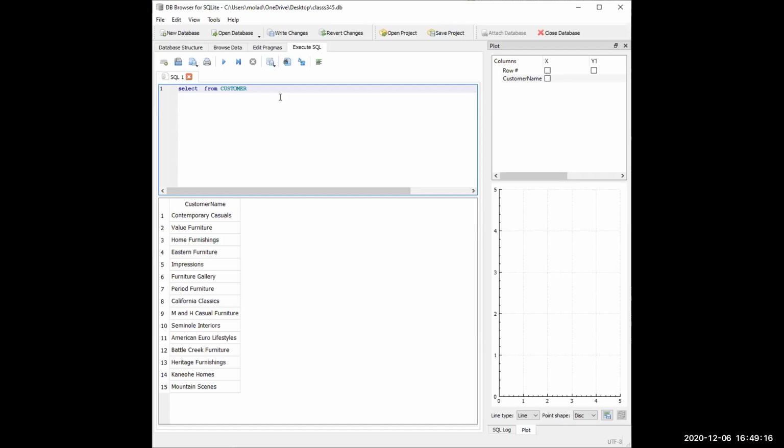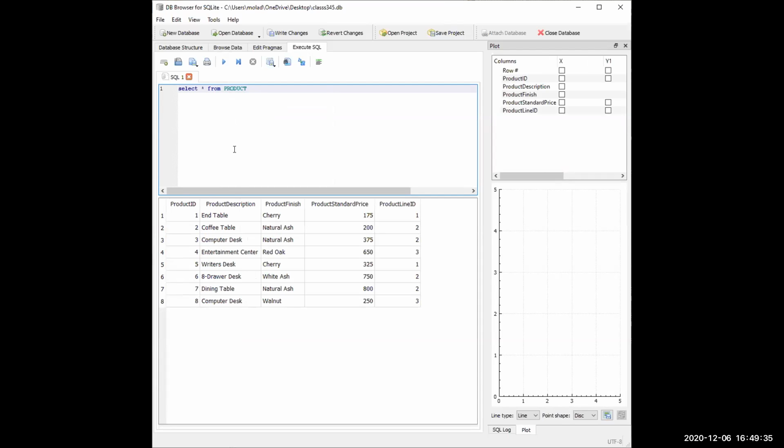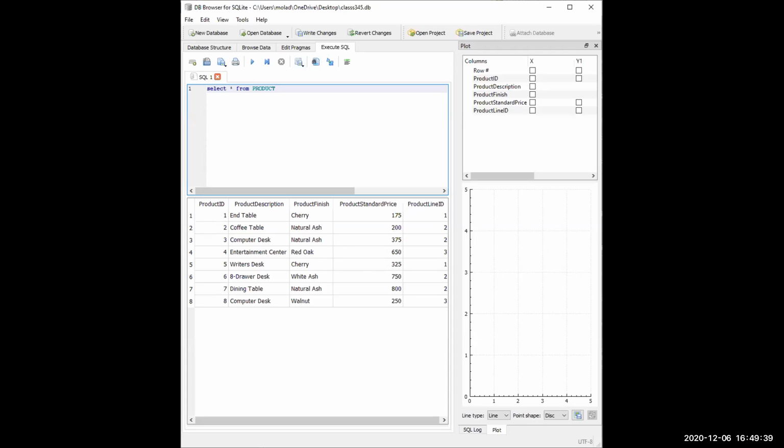Now we've started analyzing. We already have our data in our database. Now we are analyzing the data set. So we want to select all from products. Let's see the kind of products we have. So from product, can you see? This is the product table.